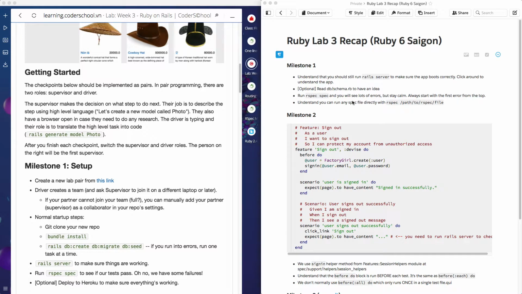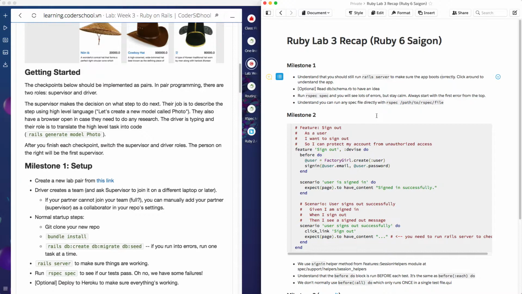On a scale of 0 to 5, how difficult do you think this lab is? 1, 2, 3. 5 is very difficult. 2, 3, 4. This means super easy. No? Okay, so again, with learning how to write code and write tests at the same time, please just don't give up. Just ask if you're stuck.